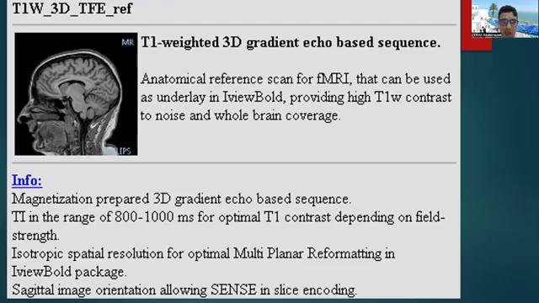Also, you can use the T1 3D turbo field echo as a reference, which is a T1 weighted 3D gradient echo based sequence. Maybe we can use a time of inversion in a range between 800 and 1100 milliseconds to get a good T1 contrast. In terms of voxel resolution, maybe we can use isovoxel. The best orientation is sagittal, but here we're working with 3D, so we can do the reconstruction in different ways. This is used especially for the volume view because we have post-processing after the acquisition.